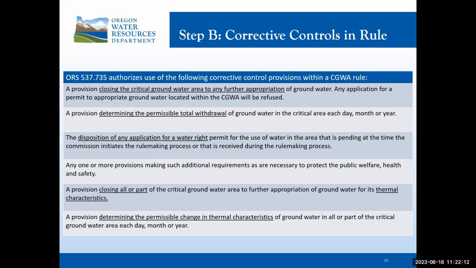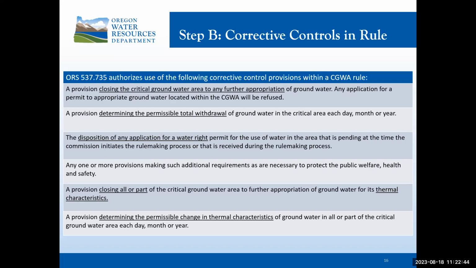This is what allows the department to say no further groundwater permits are going to be issued, and it allows the department to refuse any applications for groundwater permits within that critical groundwater area. The second is a provision determining the permissible total withdrawal of groundwater in the critical area each day, month, or year. This is essentially how much groundwater pumping is going to be allowed in the critical groundwater area based on some time period.